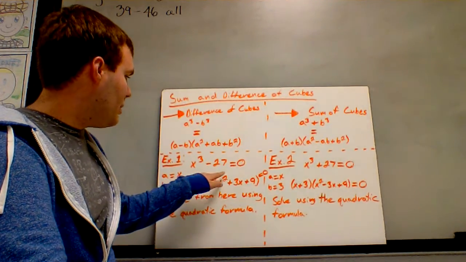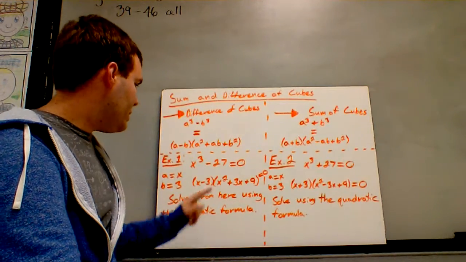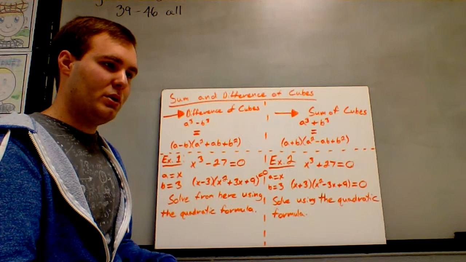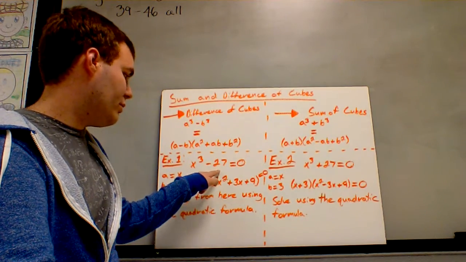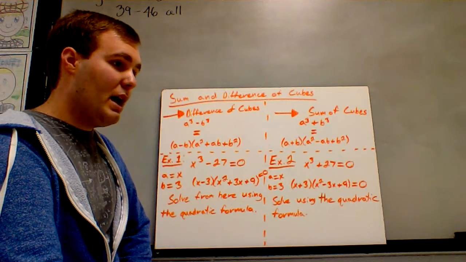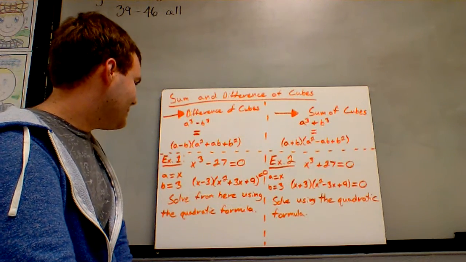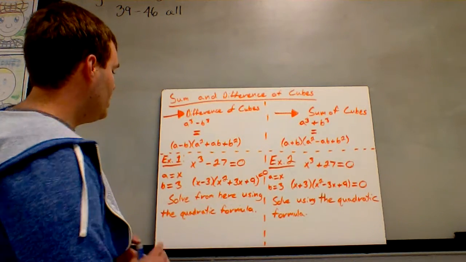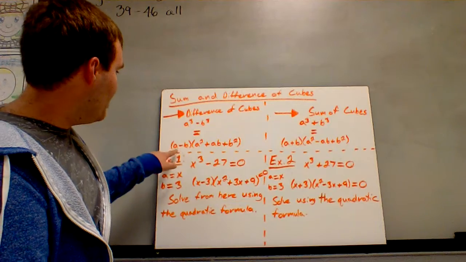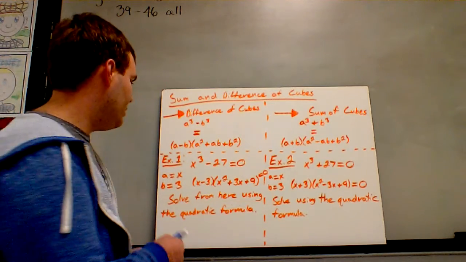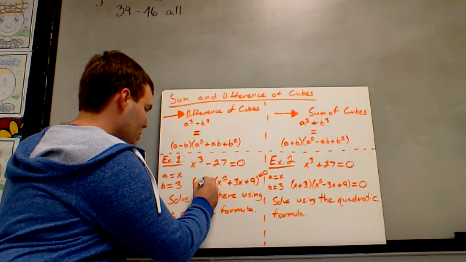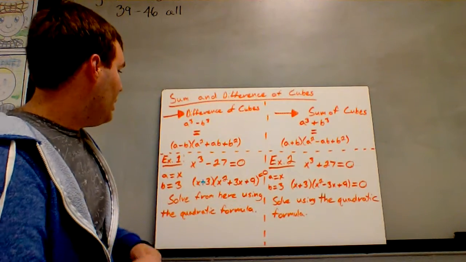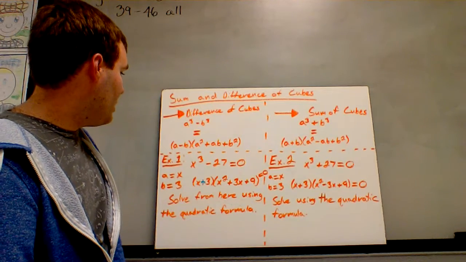So I have x cubed minus 27. So what I see here is x is cubed, and 3 times 3 is 9. 9 times 3 is 27. That's actually negative 3. So I need to keep that in mind. Now, that might actually change my problem too, and it will. So I said that my equation up here was a minus b. Well, if b is negative, that would actually make this a positive. So plus 3.